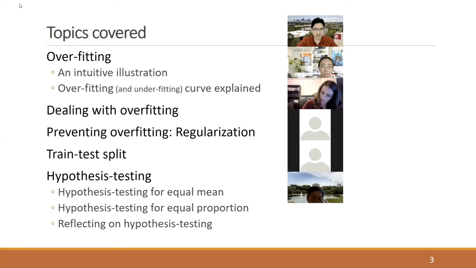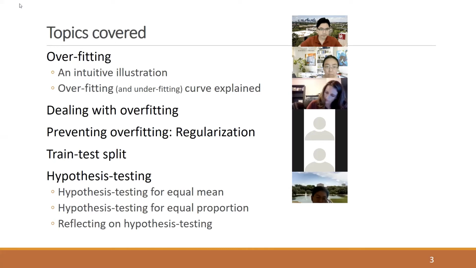The list of topics here. We talk about overfitting mostly because it is a topic that you cannot get around when you train machine learning models, and specifically the supervised learning models. You can't go around this topic.